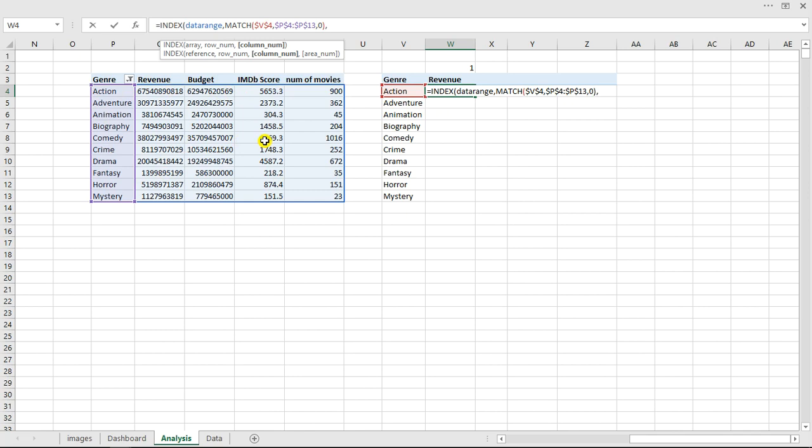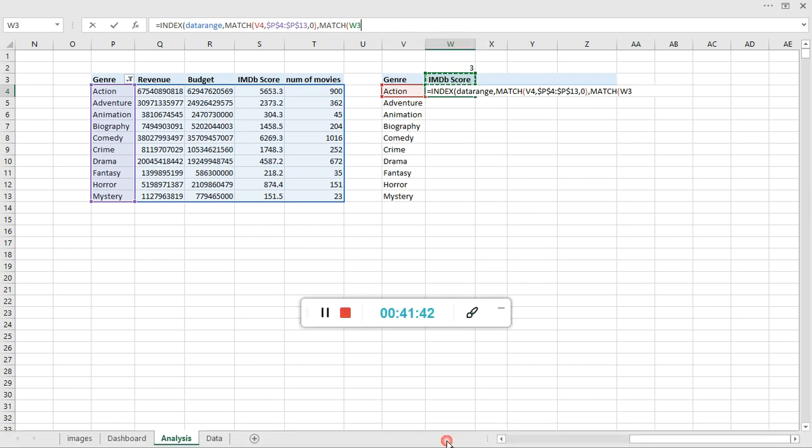I'm going to still use MATCH, and this column is going to be determined by the number that changes right here every single time we select from our dashboard. So how are we going to do this? It's going to be asking for the lookup value. The lookup is going to be this particular one right here. Is it really correct? Let's see. This one is dynamically coming from the selection we made from our dashboard. So we had it selected.